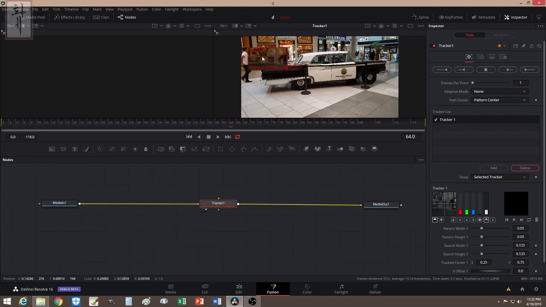When you click on that, pretty much you are aiming at what you want to track. So for here, I'm gonna track the air. Alright, this box is pretty much to track the pattern, and this is the area that you want the tracking to search. So pretty much you can resize this. You want to track this little pattern here, which you can see. I want to track the air. So this little box here, you click on it, you can move it around.